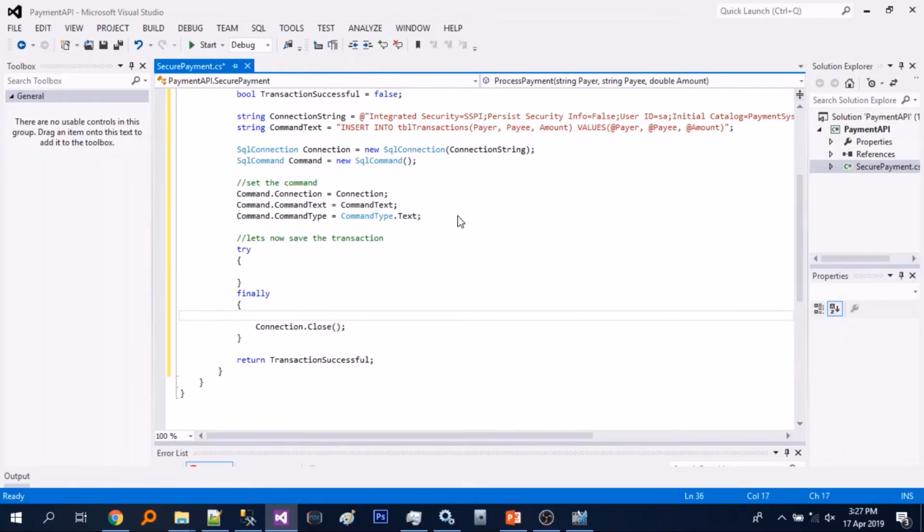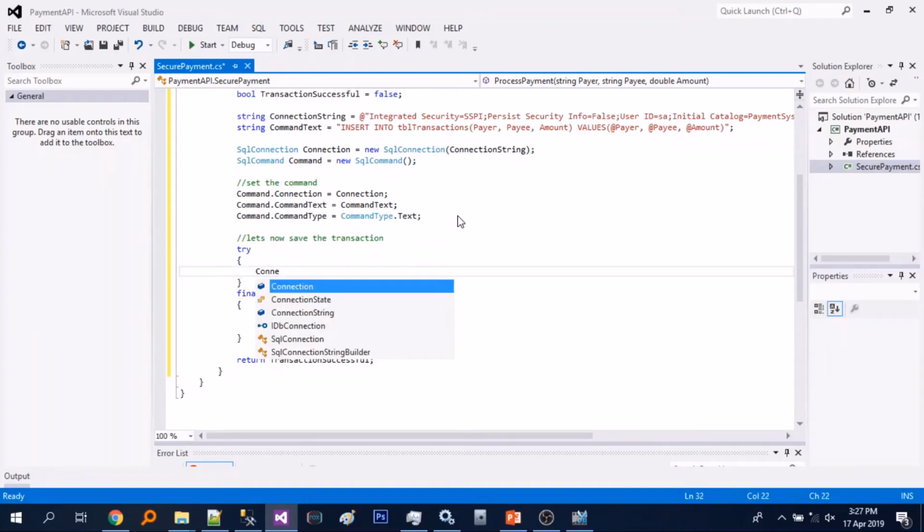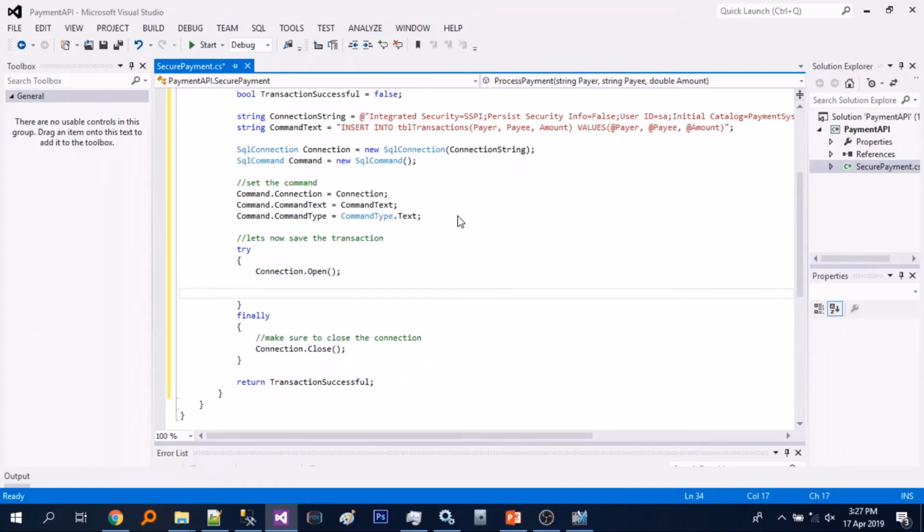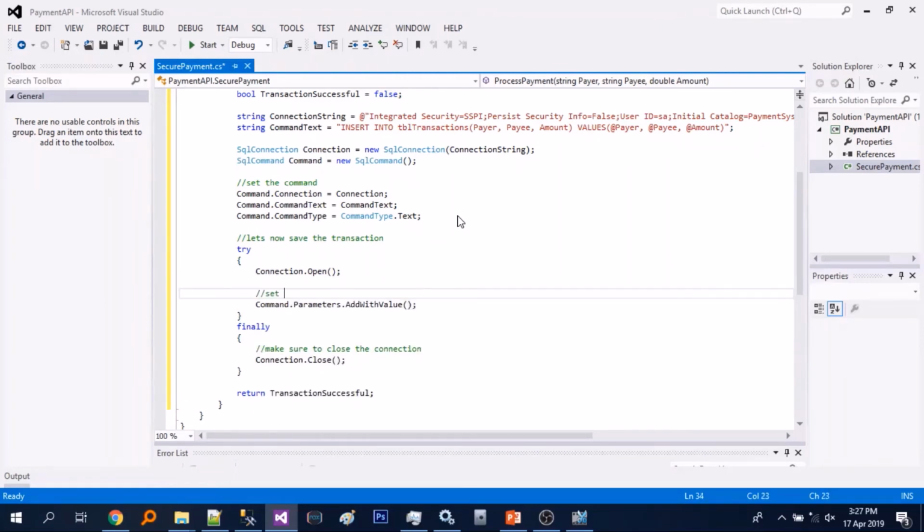So let's just add a try finally. So on the finally, we will make sure to close the connection and set the parameters of the command.